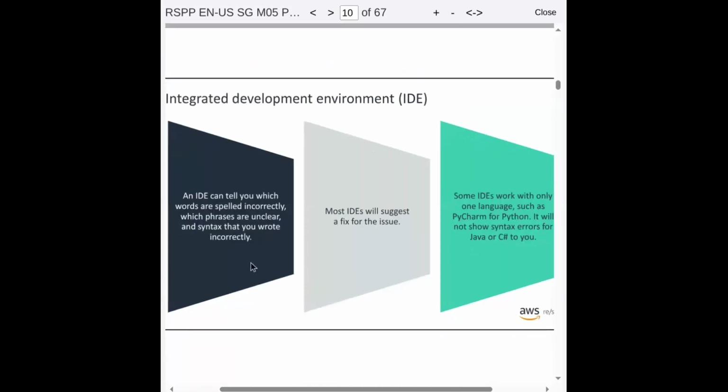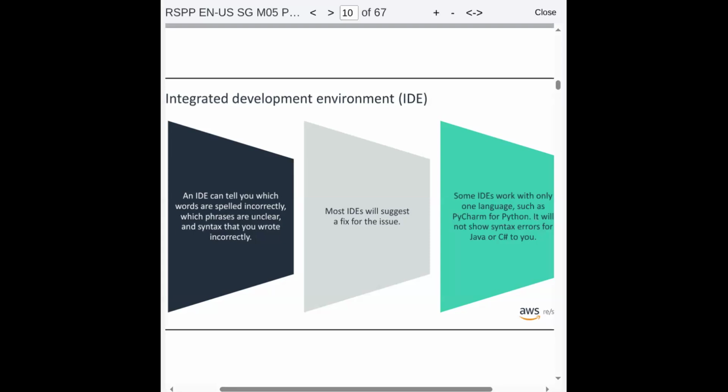Now, let's learn something about an IDE. So, guys, what IDE do you use? An IDE is an integrated development environment. All right, VS Code, SPSS, PyCharm, VS Code, RStudio, Google Colab.